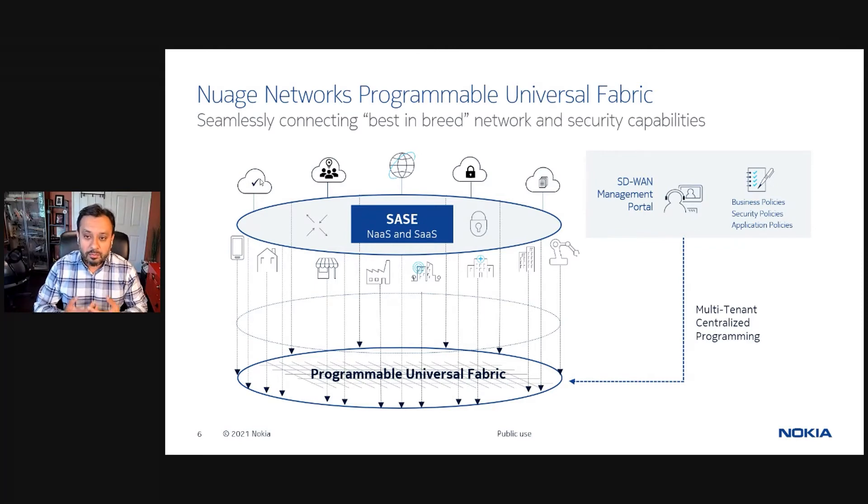The MSP, who is an important glue here, delivers the service by combining best-in-breed capabilities and also serving as a trusted partner in the course of the transformation — not to mention the silent role of the MSP in on-site logistics, fulfillment, underlay internet availability, and tying in the rest of the network assets such as switches, Wi-Fi, IoT, and 5G. Nuage Networks is uniquely suited to be the SD-WAN technology provider in this SASE stack, ensuring that multiple cloud security offerings seamlessly plug and play into the SD-WAN platform.